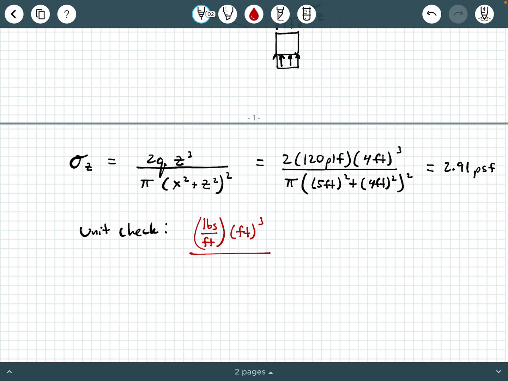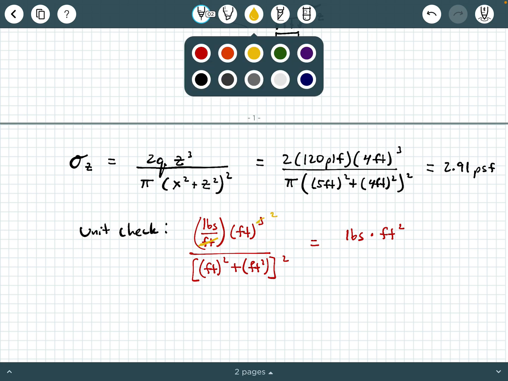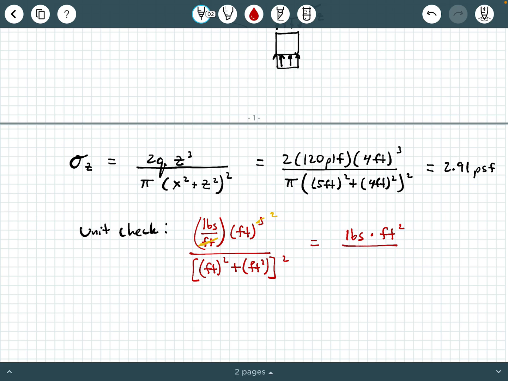So we'll have feet squared plus Z squared is another feet squared. And then all of that is squared. So let's go ahead and combine some of these together. This numerator is going to combine as pounds times feet squared because we can see that this feet cancels with one of those, leaving a 2 there. And then we're going to divide by, now when you say feet squared plus feet squared, let's be careful with our parentheses here, when you say feet squared plus feet squared, that's still feet squared. And then you're squaring it right here on the outside of the bracket. So this becomes feet to the fourth power.